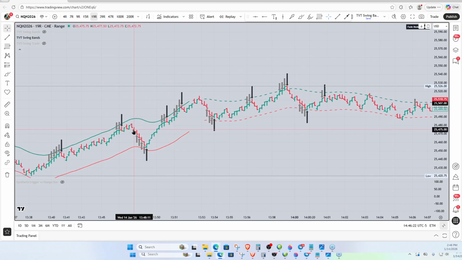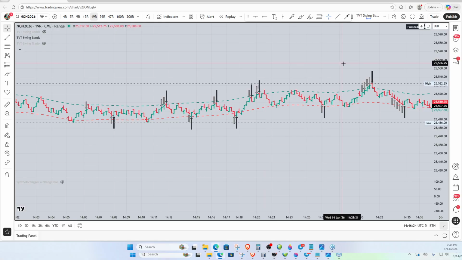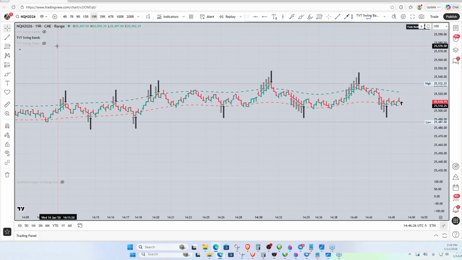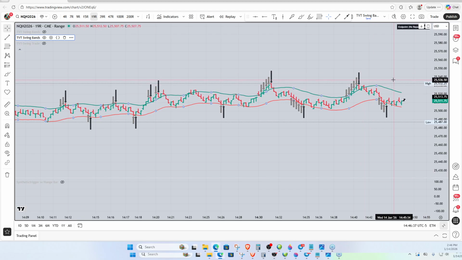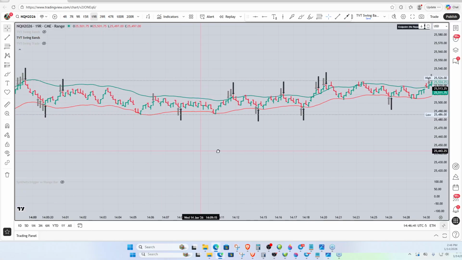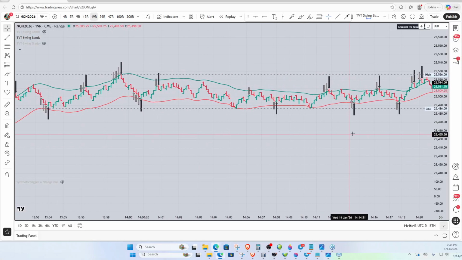So you could go back and look at this back testing. I took the repainting off by default because honestly it's just about the same without the repainting. You had the same trade setups, all the same stuff. It's not as smooth looking, but it gives you just about the same results, and you can do the back testing. It doesn't repaint, and you can go back and look at it.